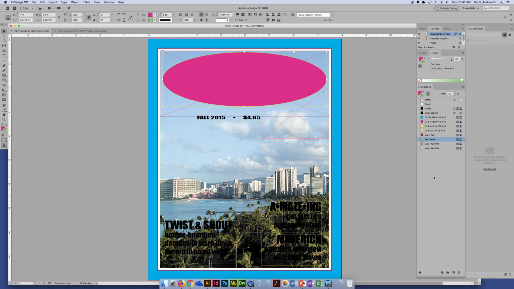I just wasn't even looking while I was doing that. That's terrible. I can't look at that. Sorry. Let's make the stroke a little wider so we can see it. There we go. So we have our violet red with our pea green stroke, which isn't much better to look at, but. So yeah, applying colors, you can just click through your swatches once you have them set up.